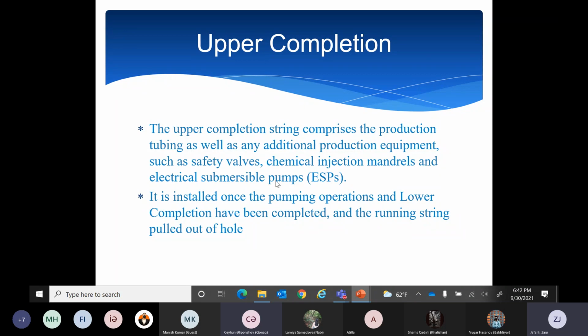Can we service the completion tools in the well, clean or change the size in the well?